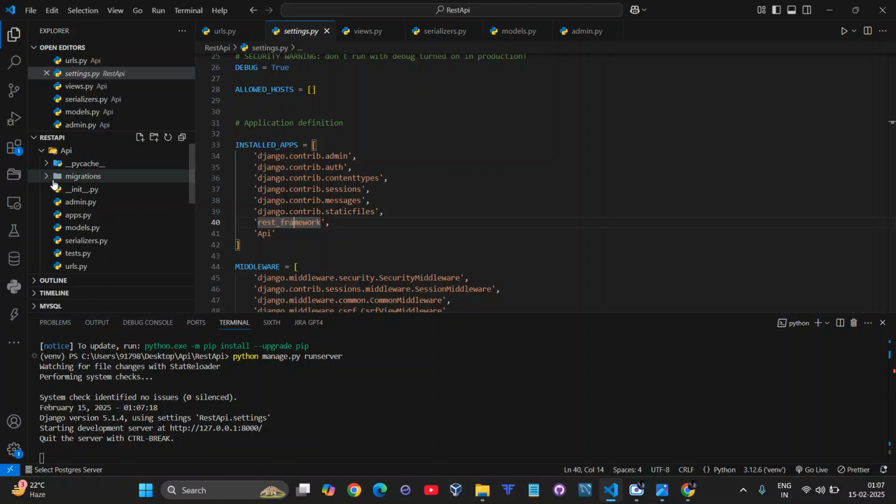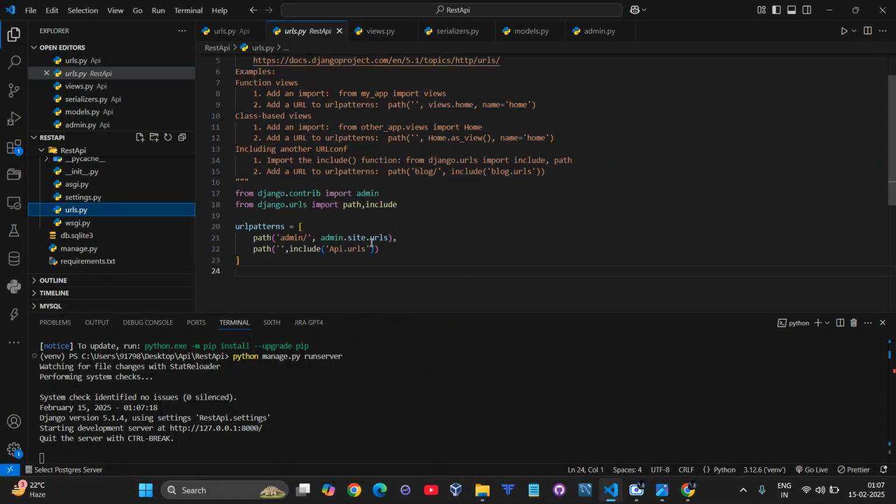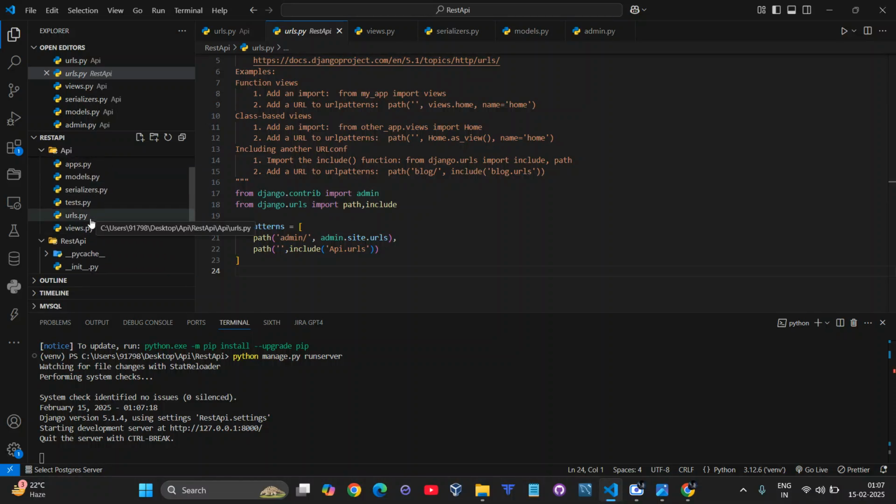After that, I have included a URL, that my app name is this API, and connected this app's URLs.